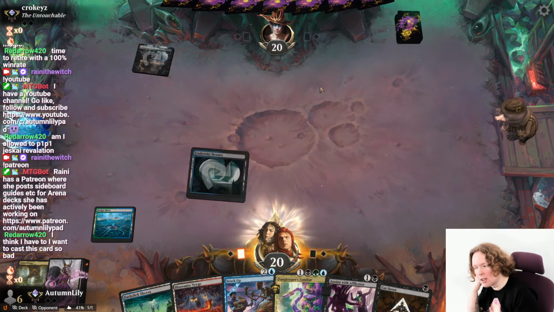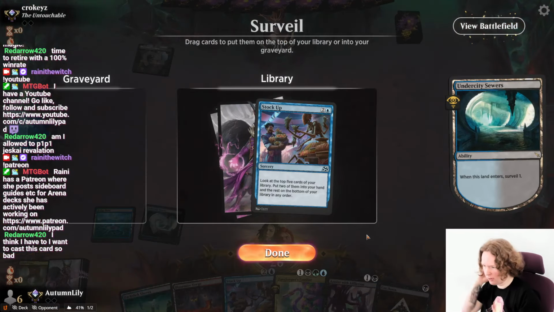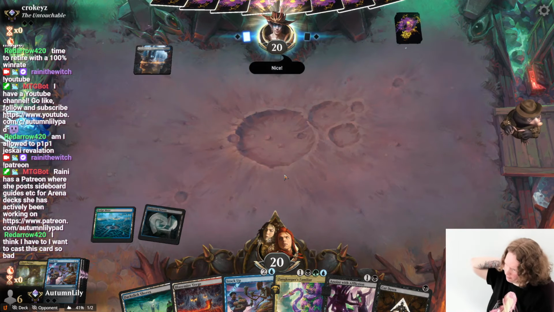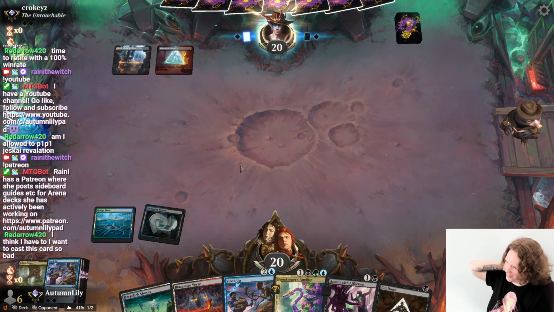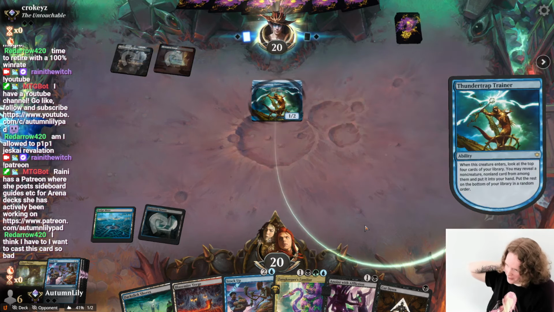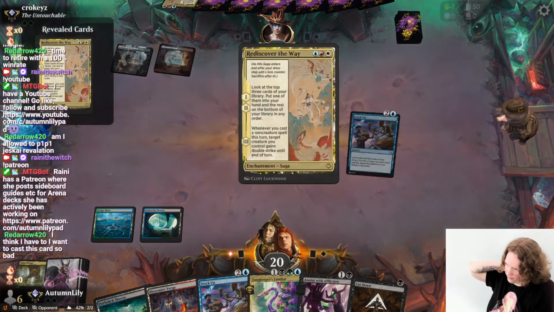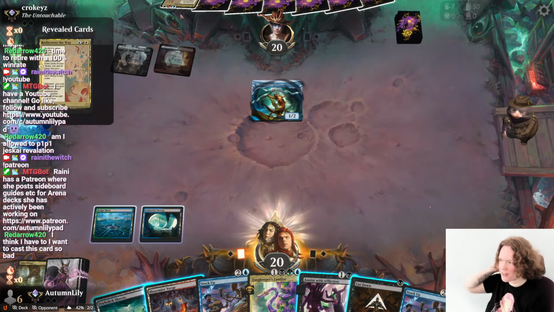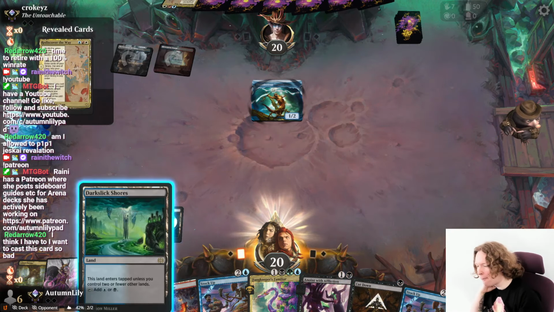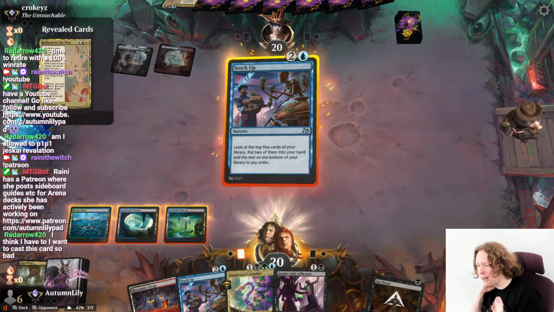Meticulous Archive is interesting. Okay. I'm going to keep a second Stock Up against a Meticulous Archive deck. Oh, it's Croakies. Wait. Wild. We're both going to be up to nonsense, apparently. Oh, I couldn't cut down this because of my sequencing. Rediscover the Way. Oh, is this like a Paragon deck? I dig it.